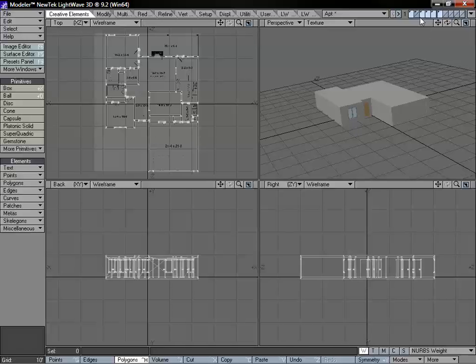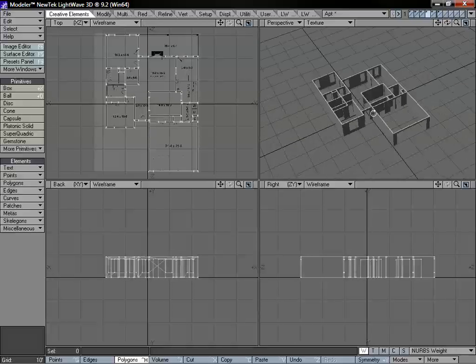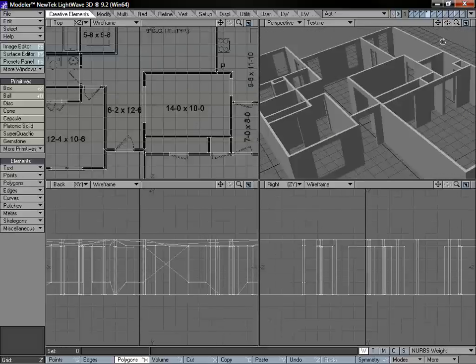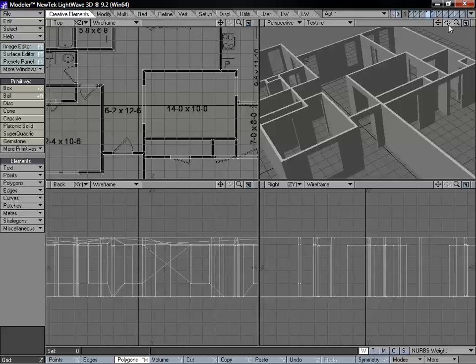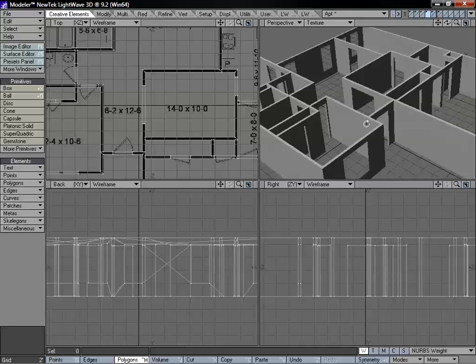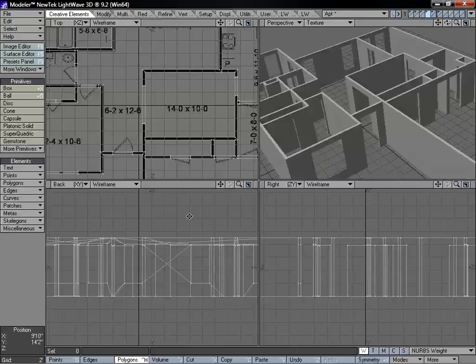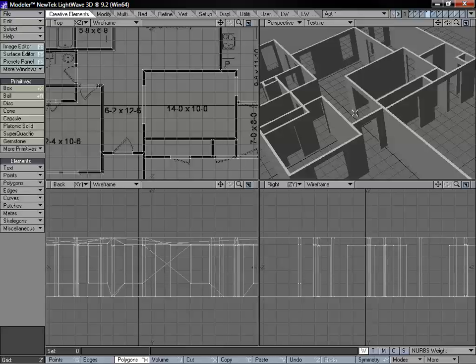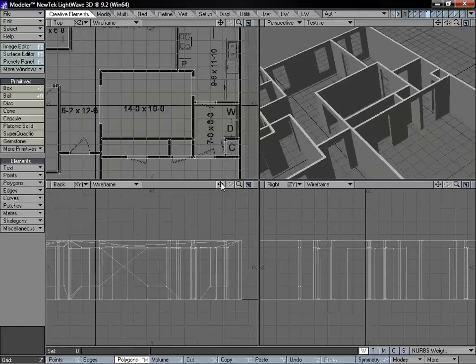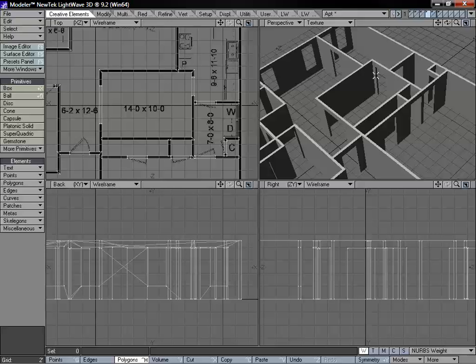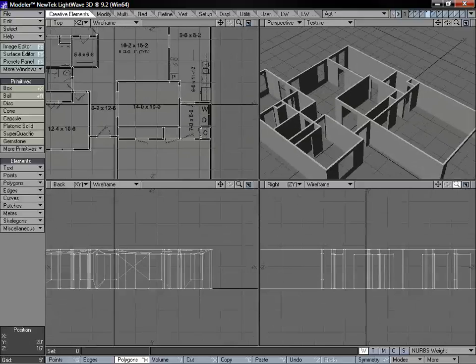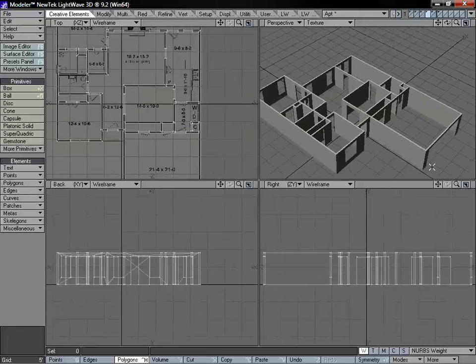Now, if we wanted to create trim, there's a couple of different ways we can do that. It really depends on how precise you want to be about the trim, because there's a number of different ways we can do it. Now, at this point, we have a lot of convex polygons because we needed to fix some of those display errors, but that can affect us when we're trying to use the engraver tool to create our trim from our walls. And that's because typically one of the easiest ways to create our trim is just to use the knife tool.